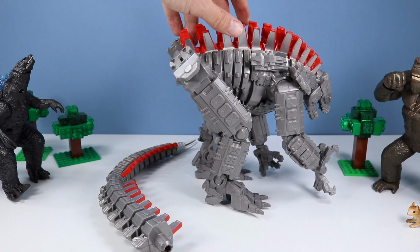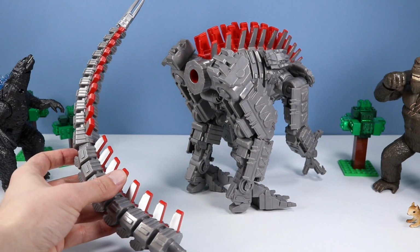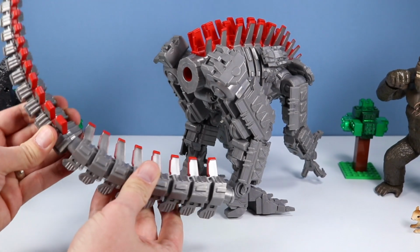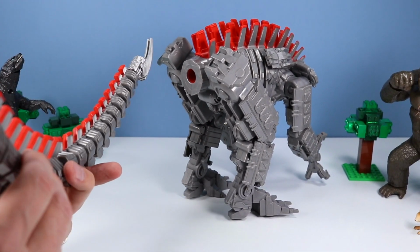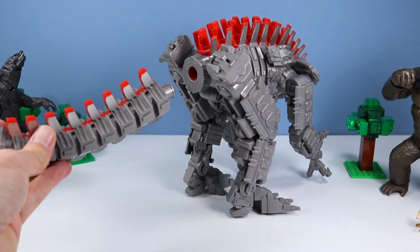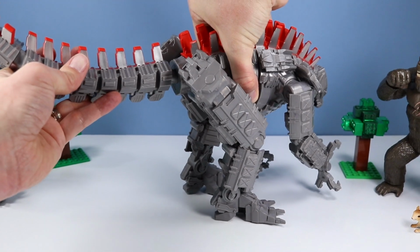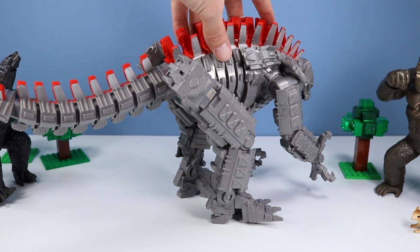Mechagodzilla out, some assembly required. Mostly just in the back tail. Articulation in the back tail, very nice. The tail for some reason seems to have the most detail. Okay, detail, get it? Anyhow, let's get this tail installed. And Mecha is good to go.